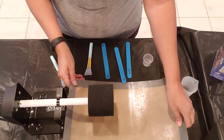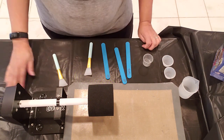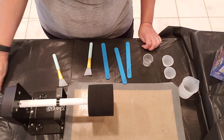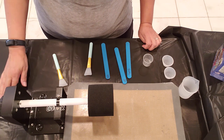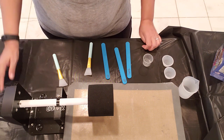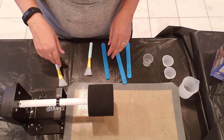I am using a toner that I got called Color Time, a silicone mat, and I cover my surface here with just a cheap reusable placemat that you can get from any grocery store or party store for just a couple of dollars. That way, if anything accidentally gets onto your counter, especially the epoxy, it's pretty much covered. I cover this base because I don't want it to get covered with epoxy. And again, since it's silicone, I can pretty much just wipe it down.